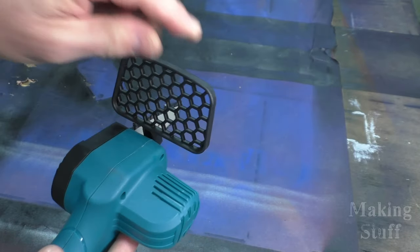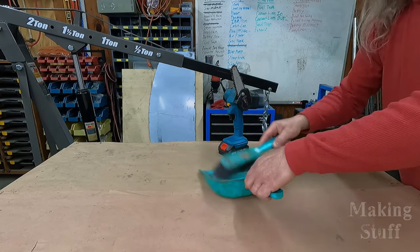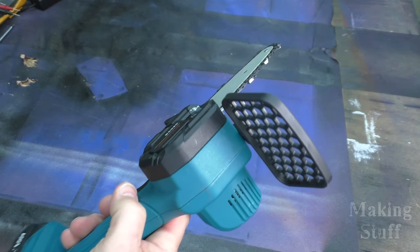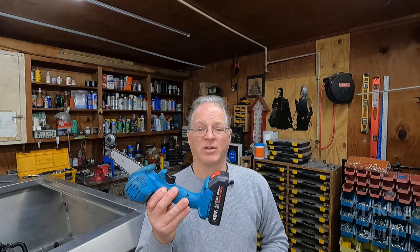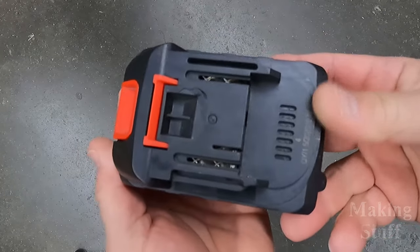This saw has stood up to its fair share of use and abuse. There was one part that didn't take long to break — that little fly-swatter piece that sits right here on the front. I set the saw on the side of my workbench and it accidentally got knocked onto the floor, and that was the first piece to break. It was no big deal because I really didn't see a use for that little fly-swatter grid on the top anyway. It still works perfectly, and other than that small piece of plastic, nothing else has broken in the past two years.